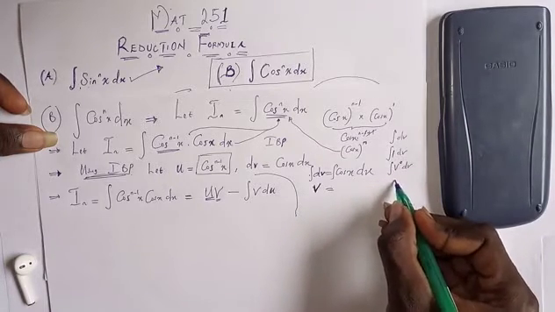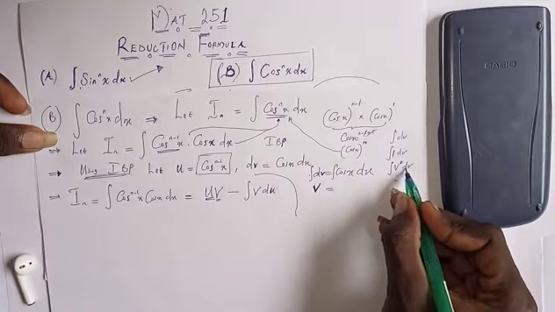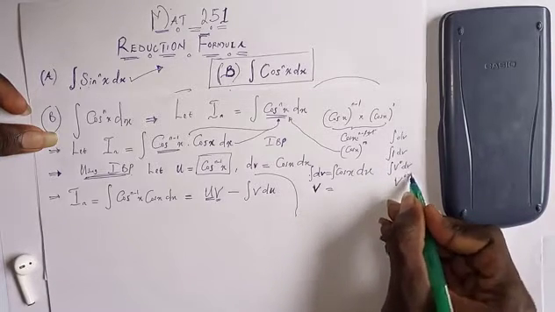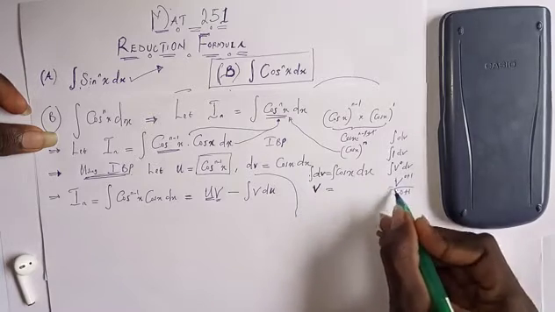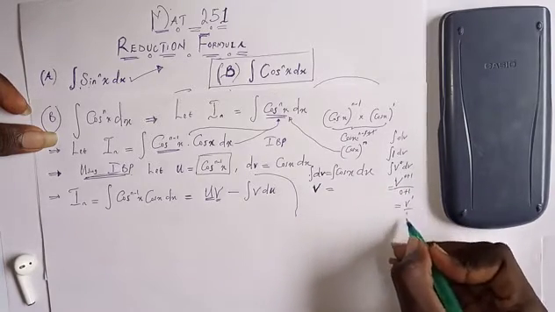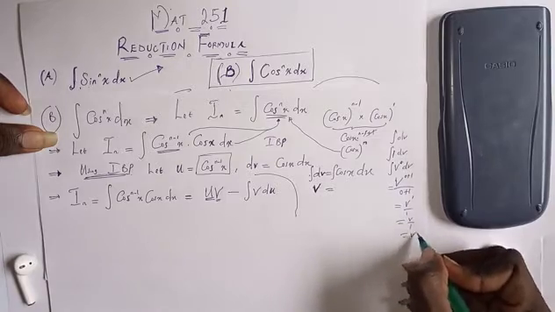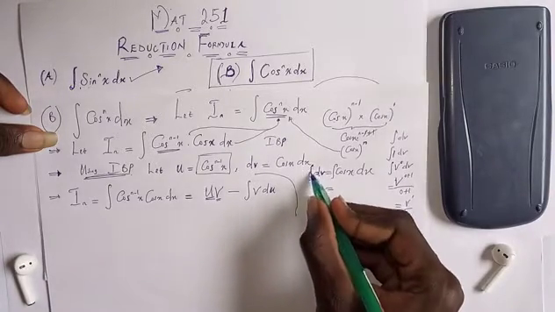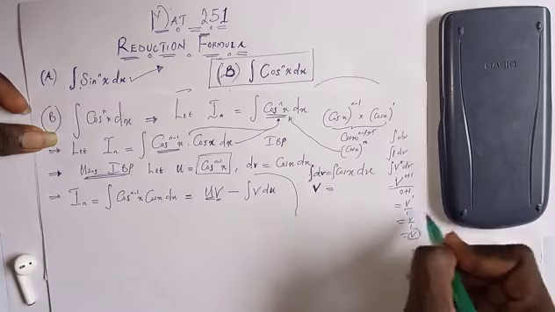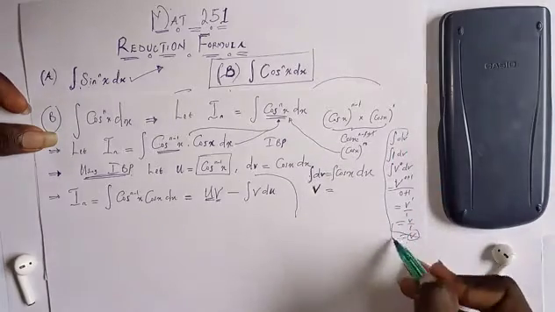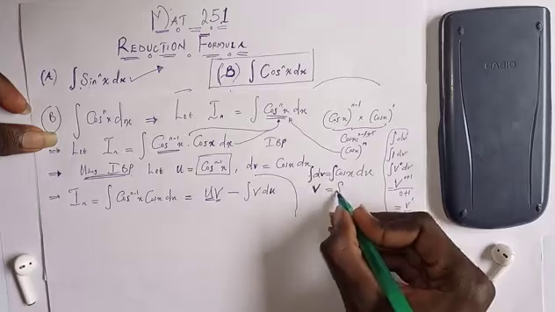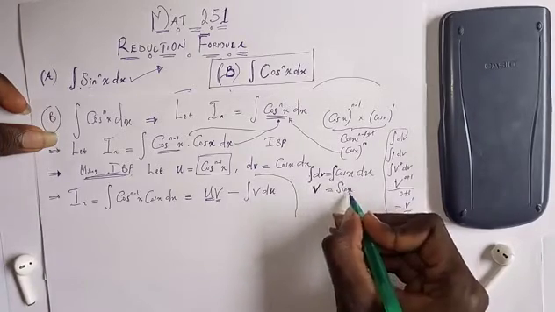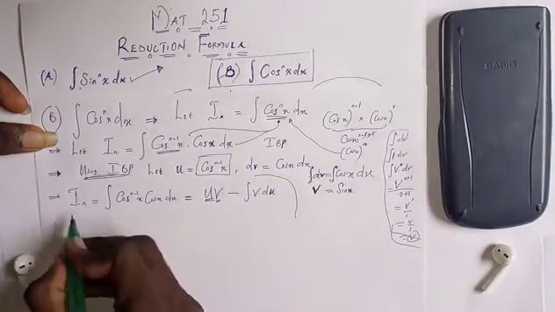So from here, if I integrate v raised to the power of 0 dv, that should be v raised to the power of 0 plus 1 over 0 plus 1. Then that gives us v raised to the power of 1 over 1, and that's v over 1, and that's v. So that is the reason why the integral of dv is v. So we don't have any problem with that. So integrate cos x. When you integrate cos x, the result is sin x. That's a standard integral. So I can decide to substitute.